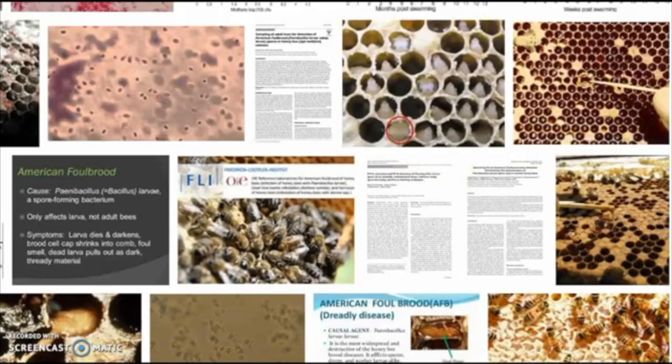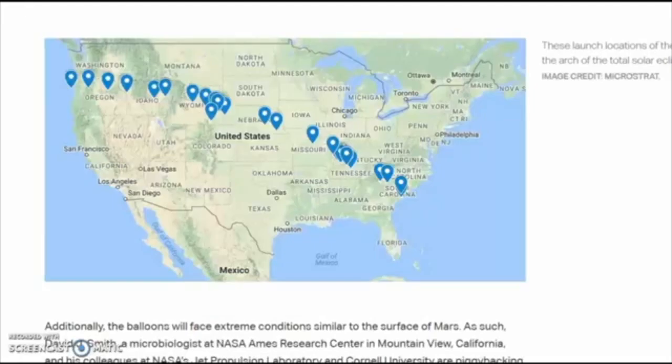Now what these guys did is they went and they dropped this bacteria. And this ain't just about bees. I want you to see some things that I've really got to show you here. But they dropped this all the way across the United States. This is the area of the jet stream. This is the United States breadbasket, where all food is developed.